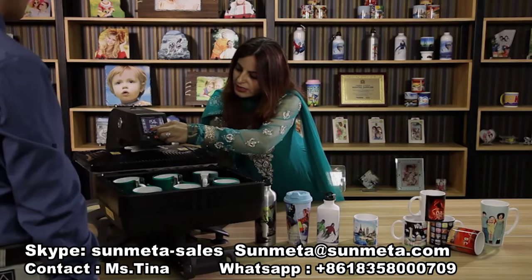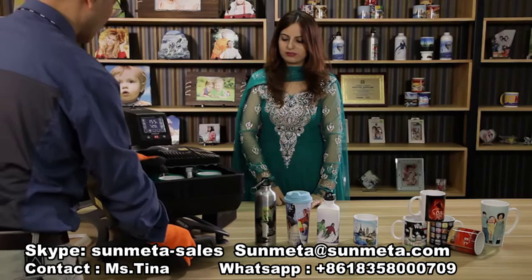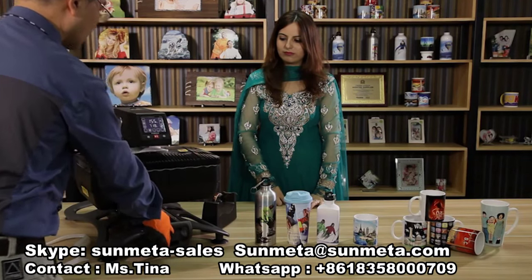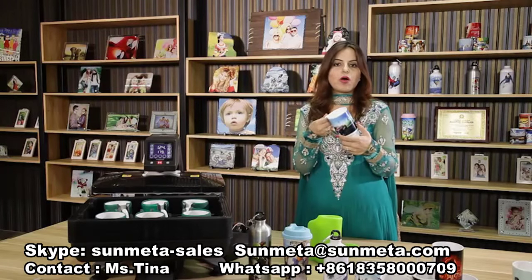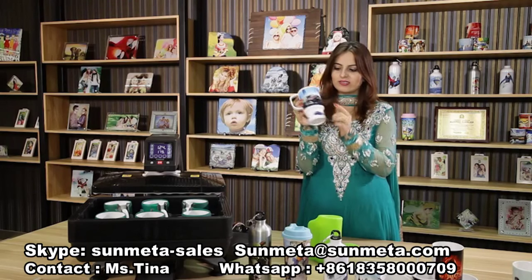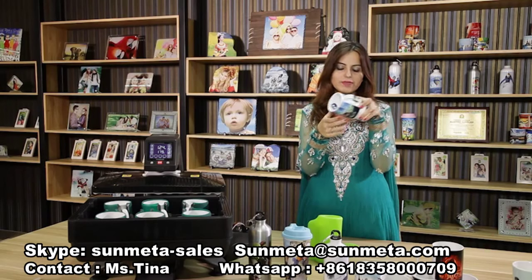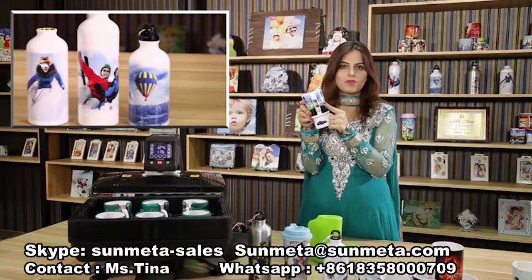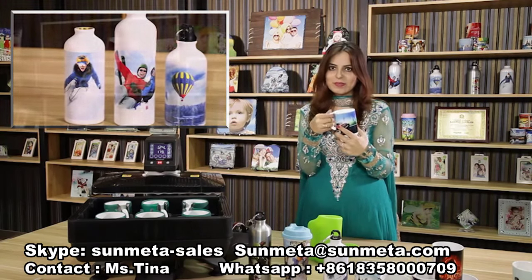Just press the mugs key on the touch screen and the process is done. These years, different cups are very popular among the youth. You can see the car mug has many layers. Also, you can do sublimation inside the mug, on the handle, on the bottom layer, on the top layer. So, for this sublimation, the process is very simple.